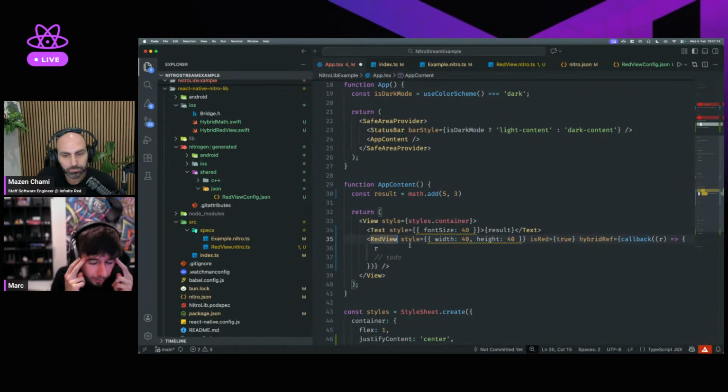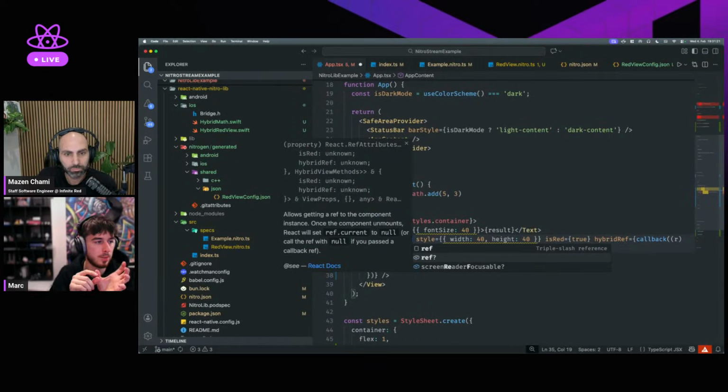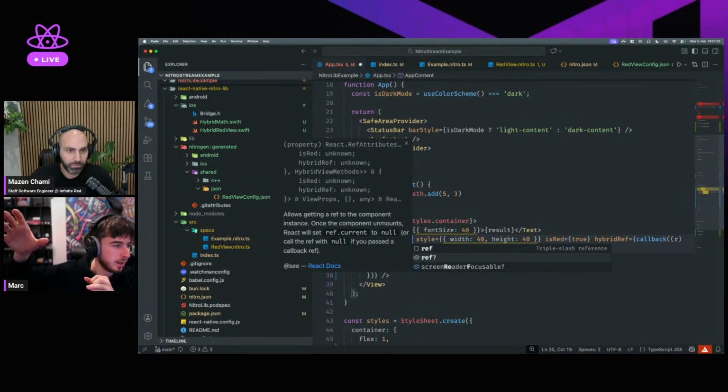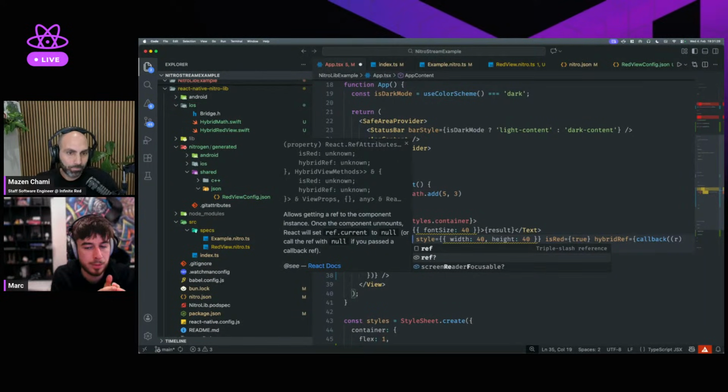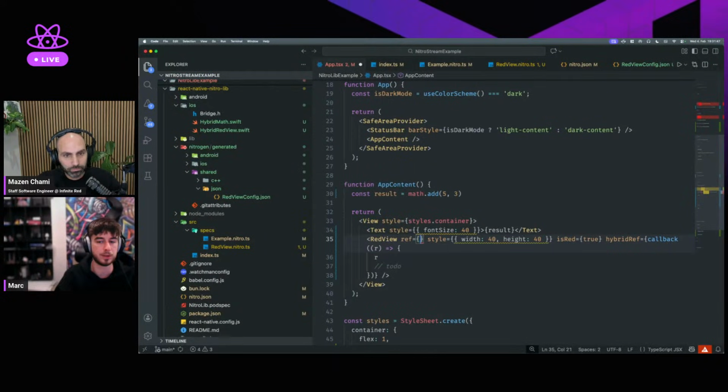I think now that I'm explaining this, it makes sense for me to spend some time investigating if I can merge it into one. For example, ref could be the hybrid object with methods from the ref as well. But keep in mind that ref is something React Native built, and it also has a native state, and you cannot have two objects with native state in one object. So maybe the prototype needs to be extended, or we put the hybrid ref on the ref itself.